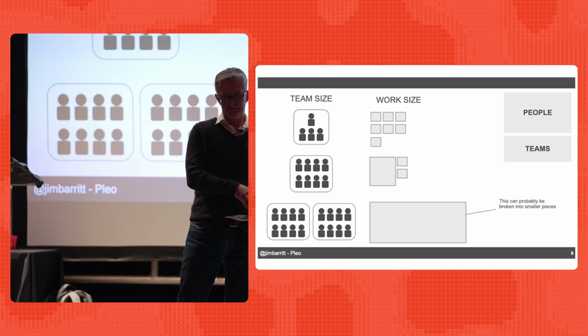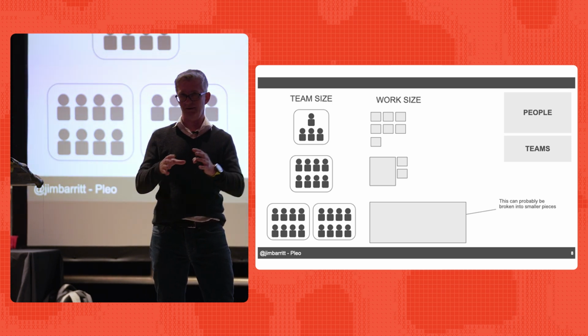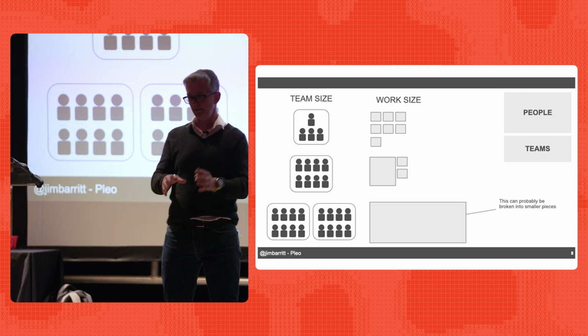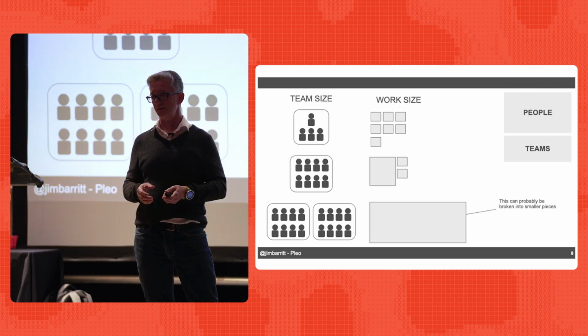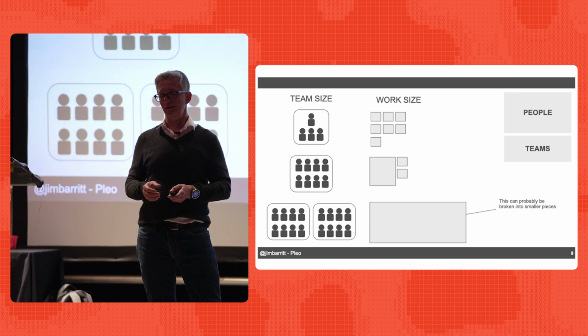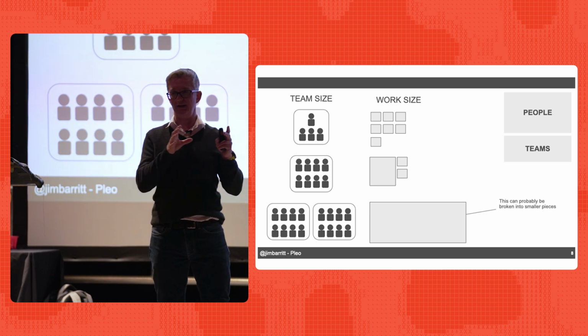So individuals have their own things, and then individuals work together in teams, and then sometimes we have more than one team, and as we get bigger and bigger, we have lots of teams, and how do we organize them around work? I think one of the things here is about the scale of teams. Teams are like a unit, right?